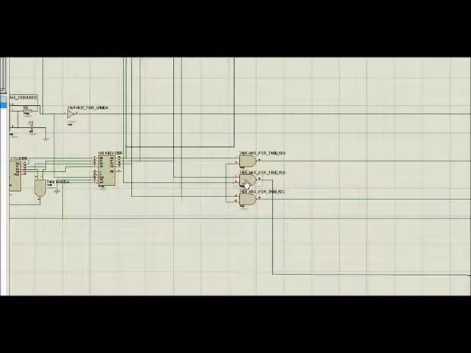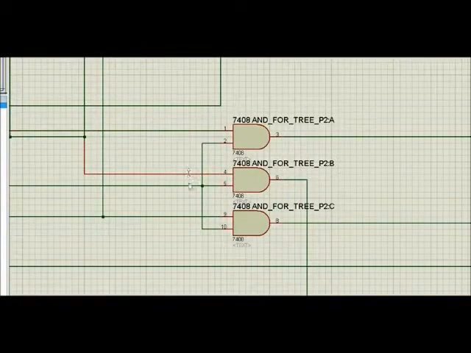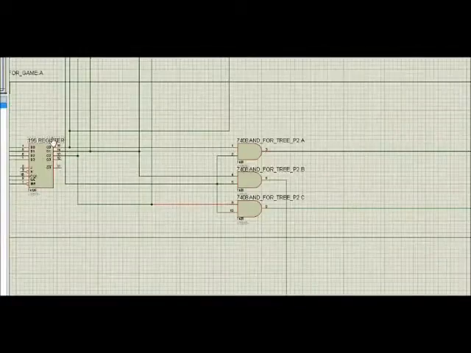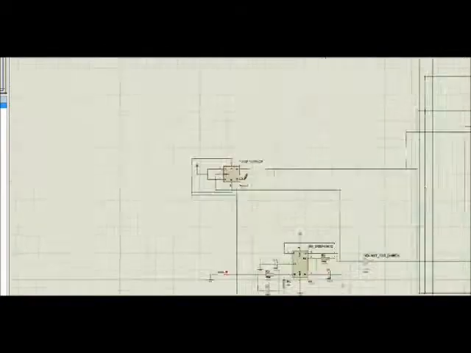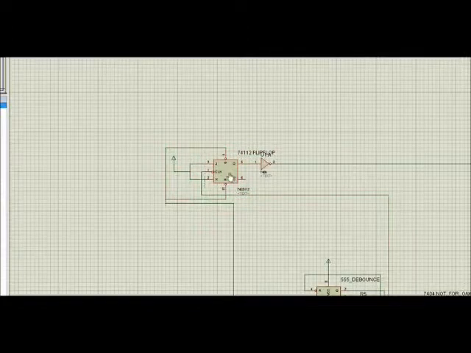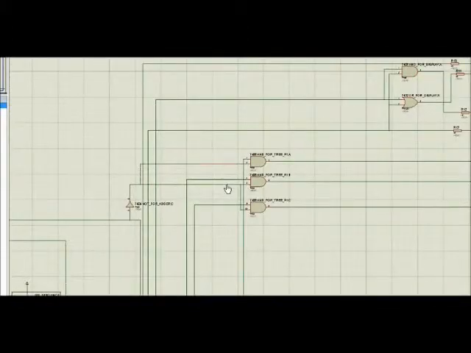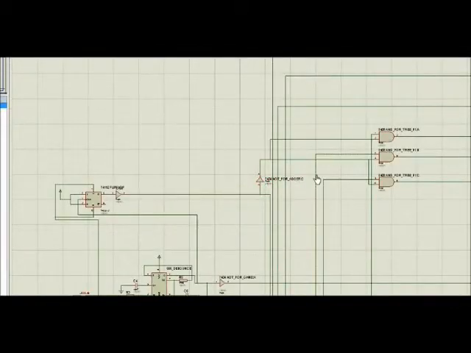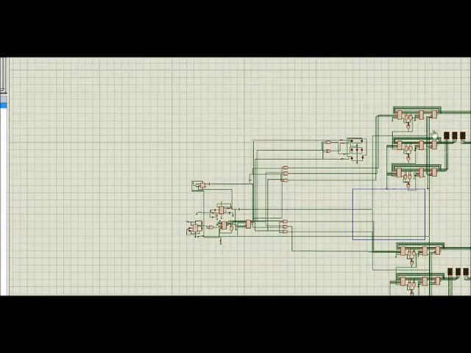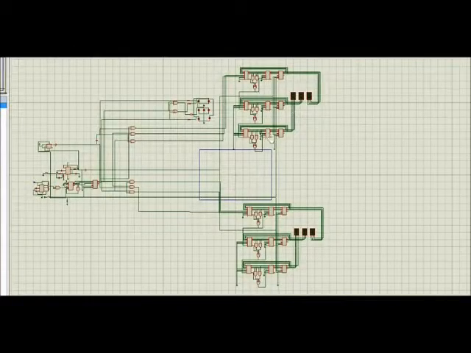In each segment, 3 of the 6 inputs of these 3 AND gates are taken from the 195 register of the random number generator. In segment 1, the rest of the 3 inputs come from a 74112 JK flip-flop, which halves the game switch clock frequency. In segment 2, these rest of the 3 inputs come from the same JK flip-flop IC, but via a NOT gate. This mechanism ensures that only one of the 2 players gets the generated random number as his point and the other player doesn't. It also ensures that any 2 consequent random numbers are added to each of the 2 players and not to the same player.